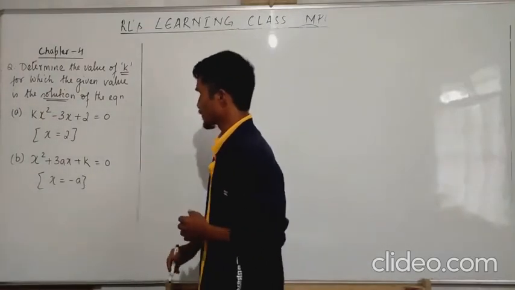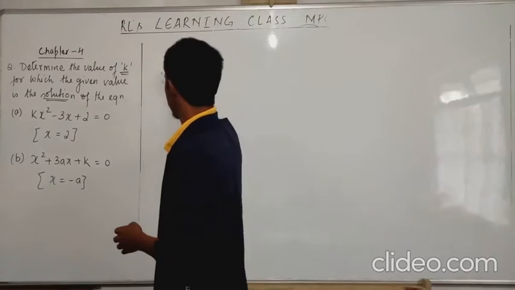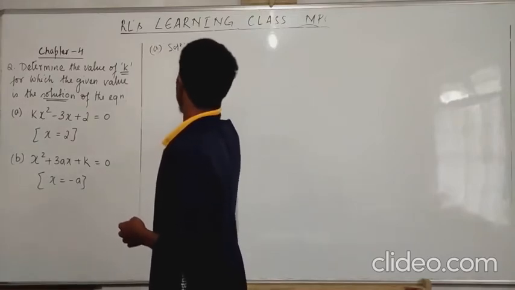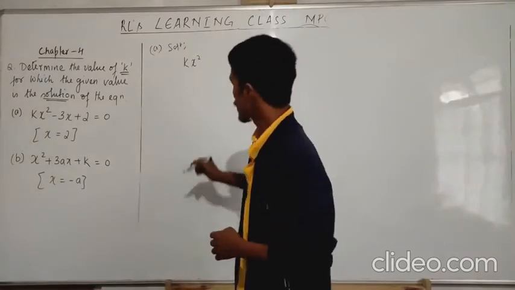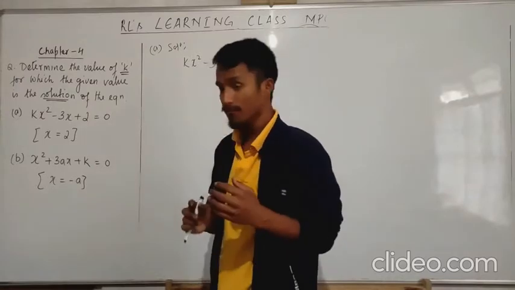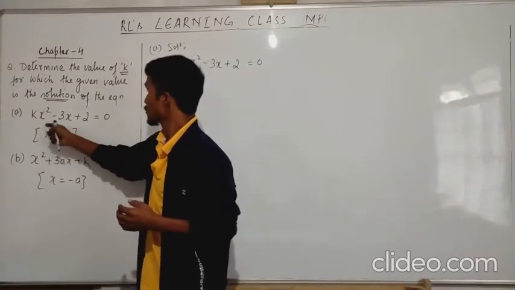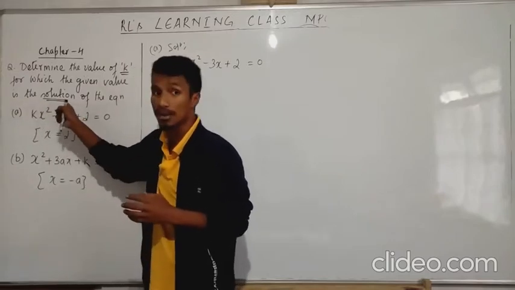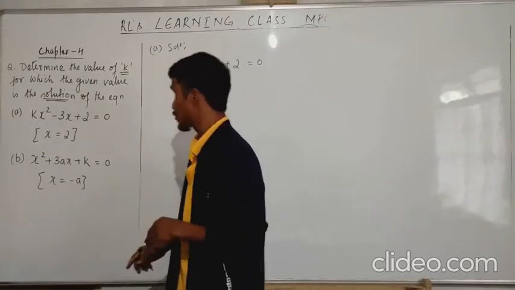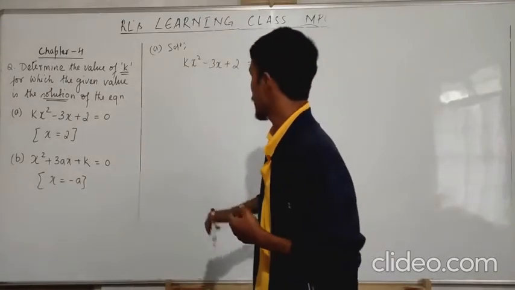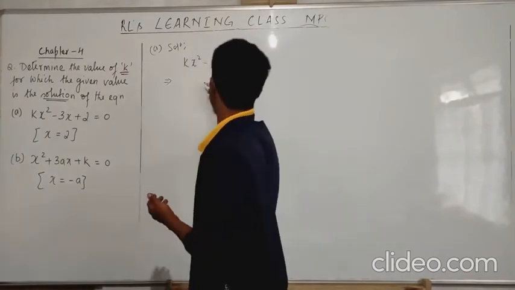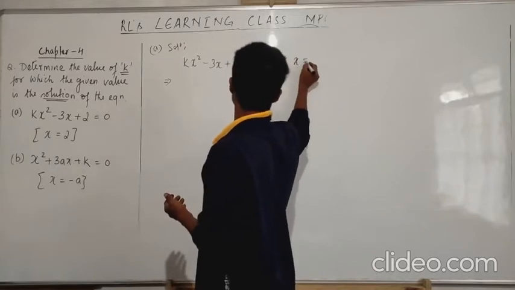Okay, for example like this one. They are all given here equal to 0. Then question number 8: kx square minus 3x plus 2 equal to 0. They only give that x is equal to 2 is the solution. Is the solution means the whole thing should be equal to 0. Here it is already equal to 0, so we don't need to write it again. Then we just substitute the value of x. What's the value of x? x is equal to 2.